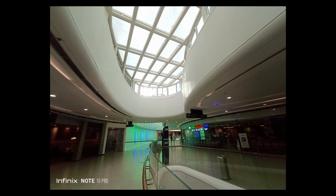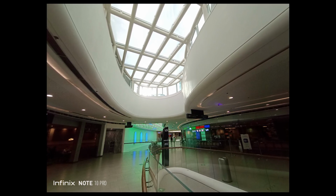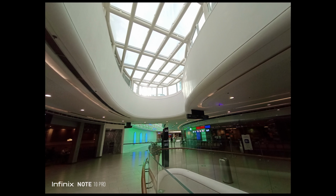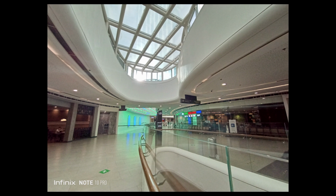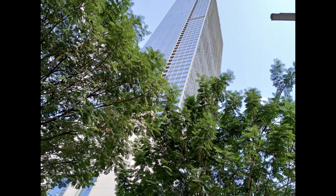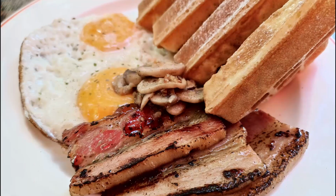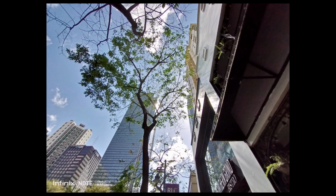See how inside this small shadows hide a lot of details, while the sky is a bit blown out just to maintain a decent exposure for the majority of the interior. HDR fixes this, but digital noise appears and makes the corners look smudgy, as you can see. Still, I find myself using its HDR more, both for indoor and outdoor shots. They generally produce photos detailed enough for posting on social media.